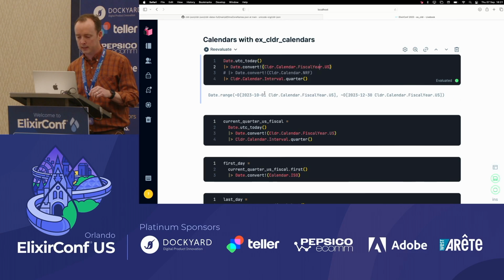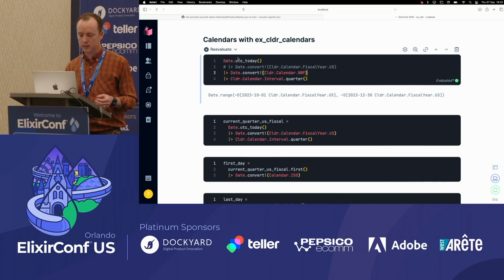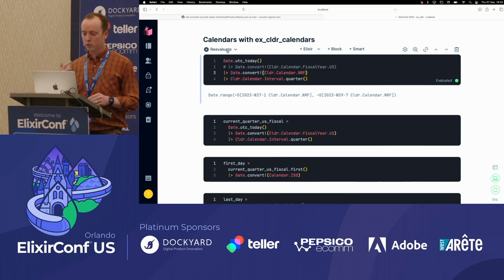Now here it's giving us a date on the fiscal year's calendar. So the 10th month of the calendar year, it's not October, it's the 10th month of the fiscal year of the US. So it's just a completely different calendar, and that date timestamp can exist on both of them. You can convert between them. Here we're converting to the National Retail Federation of Foundations calendar. So they use that for lots of reporting and stuff. And you can see how these things can be really useful if you need to do some complicated reporting.